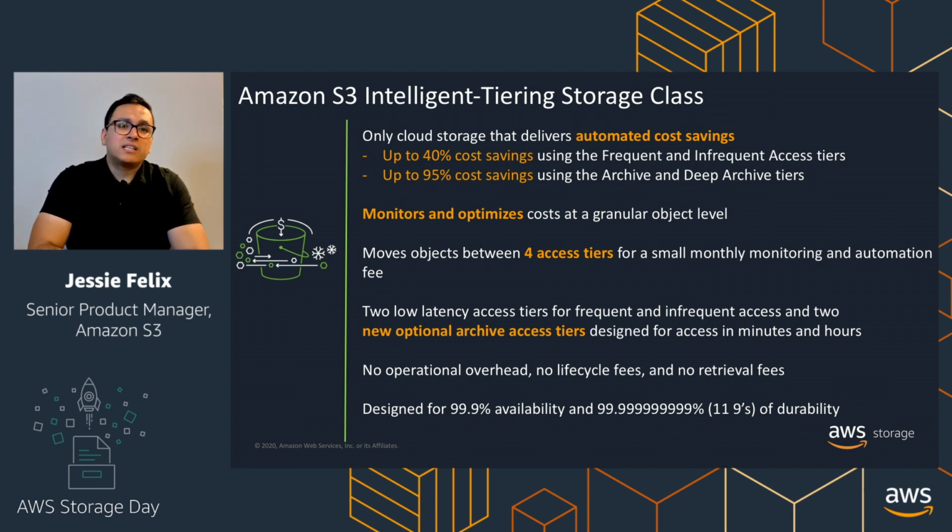And now, customers can also choose to activate automatic data archiving to get the lowest storage cost in the cloud when data is not accessed for long periods of time. Customers have the option to save even more on their storage costs by activating an archive access tier priced the same as S3 Glacier and a deep archive access tier priced the same as Glacier Deep Archive, designed for access within minutes and hours. In summary, S3 Intelligent-Tiering can further optimize your storage costs when access patterns change without any analysis needed, any operational overhead, or any retrieval fees.